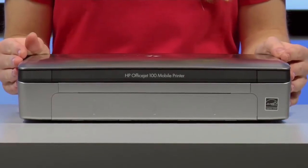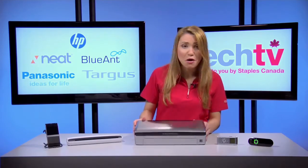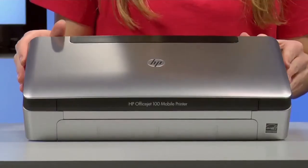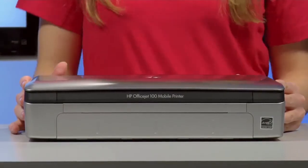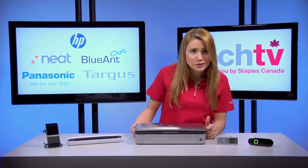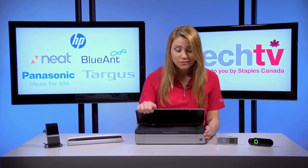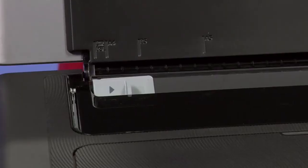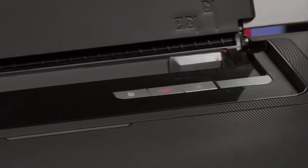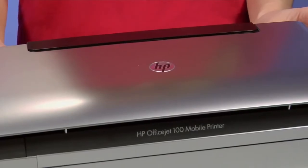Second is the HP OfficeJet 100 mobile color printer. At some point you'll need to print while on the road. The OfficeJet 100 is small enough to easily fit in your luggage, comes with a long-lasting battery, and produces excellent text and business-like graphic documents. It can be connected via Bluetooth or USB, can print up to 22 pages per minute in black, 18 pages per minute in color, and has a 50-sheet paper tray. If mobility and high quality business documents are your top priority, the HP OfficeJet 100 color printer is the mobile office gadget for you.